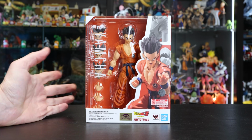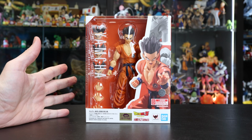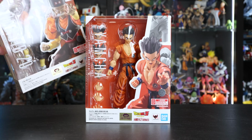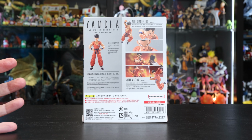Welcome to the latest Dragon Ball Z S.H Figuarts release and review. Now this did come out earlier this month in the USA via Premium Bundle, and it has just hit Japan now. This is Yamcha, Earth's foremost fighter. So yeah, this is from the Android saga, so he is rocking that short hair, and I think the coolest thing about this is he comes with an attachment for Android 20, so we'll check that out a little bit later in this video.